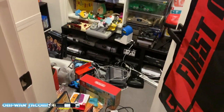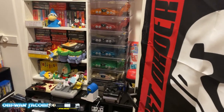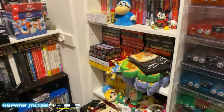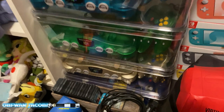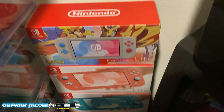And finally, I'm just gonna show you this room just because, for completion's sake, but it's really a mess right now. This is my video game closet. As you can see, it's a big mess. I am an avid video game collector as well, but I'm currently packing this stuff up for the move. So we have here the entire Funtastic Collection Nintendo 64 set with the Zelda Gold Edition as well as the Pikachu Edition. We have also a complete Nintendo Switch Lite collection.